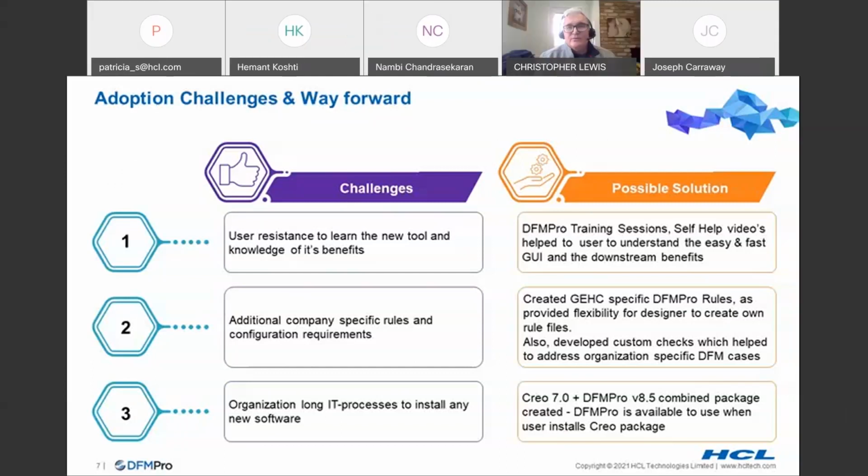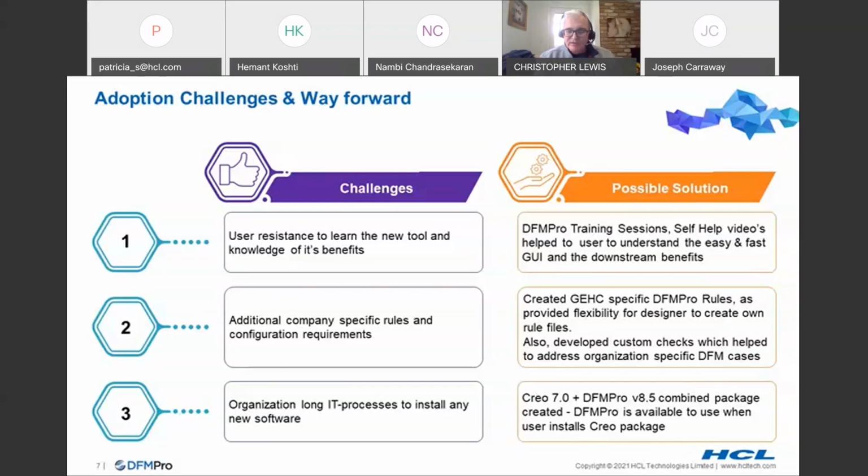So we focused on specific fabrication processes, so injection molding, machining, sheet metal, and assemblies. And we walked the users through what it is. So there's now over 250 people who know what DFMPro is, have seen it in action, and have witnessed that session at least. And that was the goal, to make sure that everybody who was one of those core users was aware that there's a tool that can help you right there in Creo.